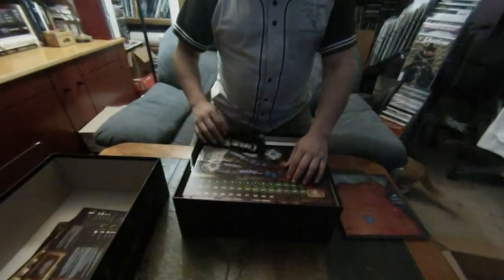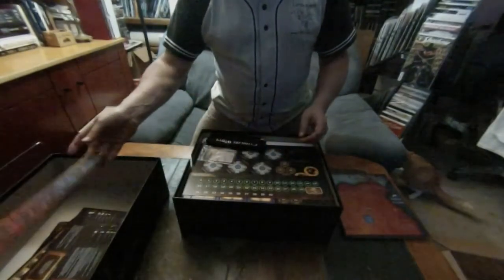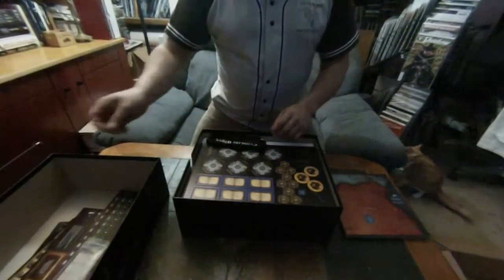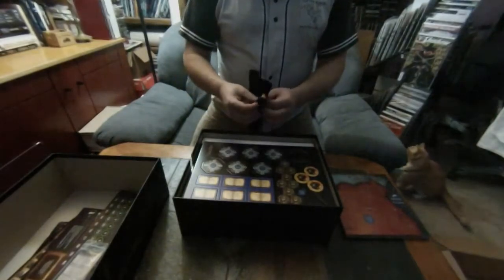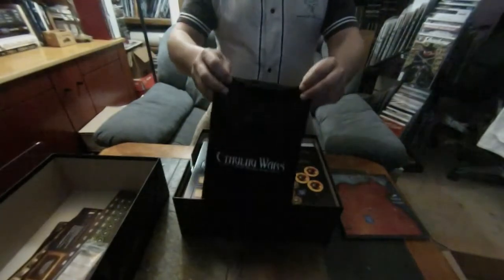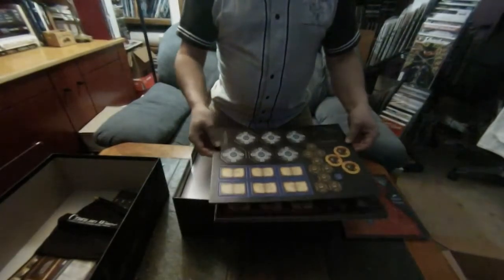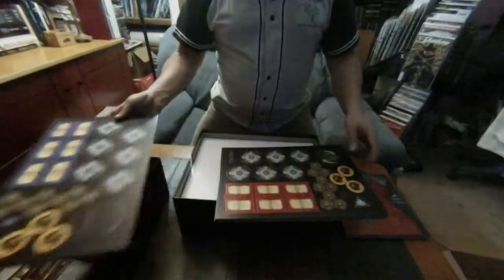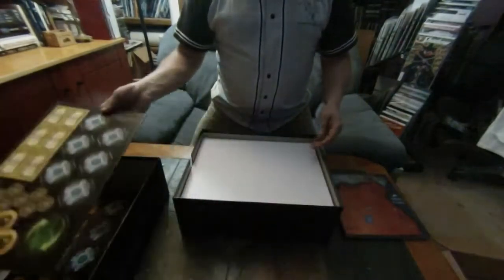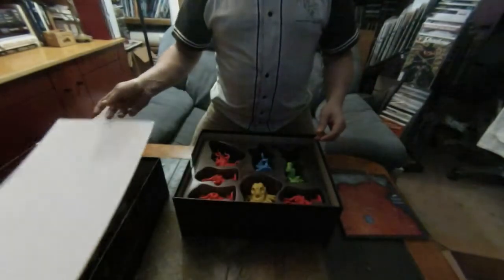Alright, moving beyond that, game components that don't mean anything because you don't understand the game, and neither do I at this point, but they're important for when you're playing the game. A turn card, which again is important for the game, and so many games now have a cool dice bag type thing, which is nice to have. A lot of the fancier games now have these great big punch cards, and there's quite a few of them. 2, 3, 4 different punch cards. That's just a general piece of cardboard.